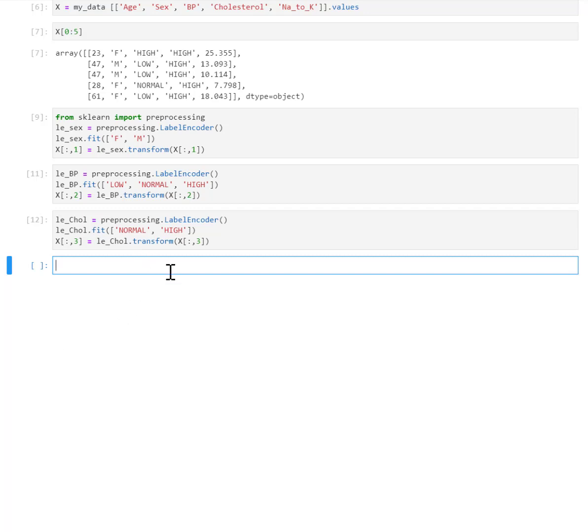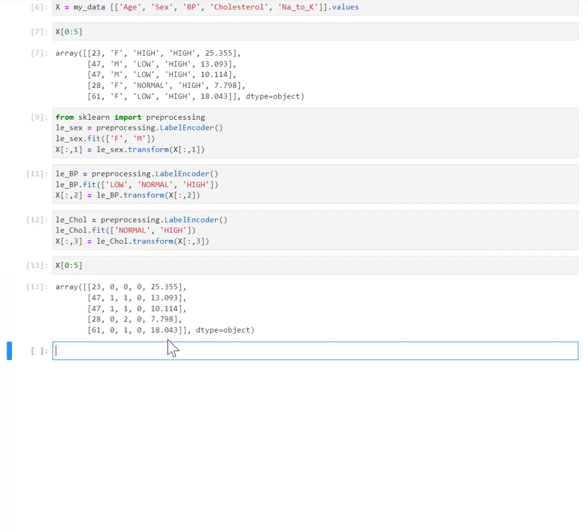So let's continue. Like I said, I always like to look at my data. Let's look at the first 4 rows of the data that we just created. And there it is. Remember, before this data was categorical, you had female, male, male, female. Now we've got 0, 1, 1, 0, 0. We used to have blood pressure high, low, normal. Now we've got 0, 1, 1, 2. And of course, we used to have cholesterol high, high. Now we have 0, 0, 0, 0, 0.